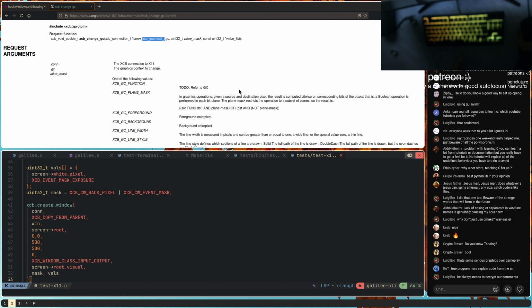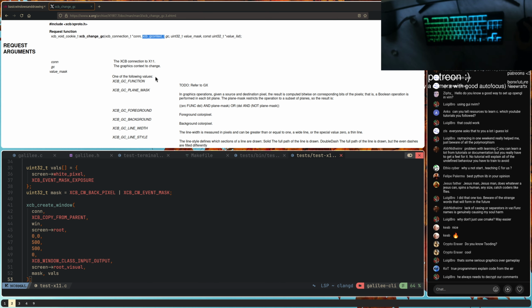So basically the graphics context to change one of the following: XCB GC function, XCB GC plane mask. In a graphic operation given a source and destination pixels, the result is computed bitwise in corresponding pixels, that is, Boolean operations are performed.